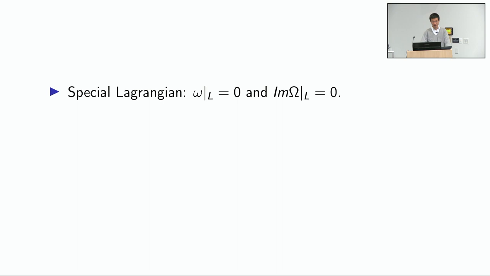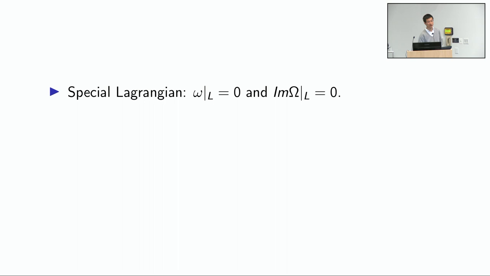Now I want to introduce special Lagrangians. Special Lagrangians are a certain class of minimal submanifolds inside the Calabi-Yau ambient manifold — a certain kind of minimal surface, but quite different from what most talks in this conference series have been about. These are very high codimensional minimal surfaces. The Calabi-Yau manifold has complex dimension n, meaning real dimension 2n, while these Lagrangian manifolds have real dimension n — half of the real dimensions, typically very high codimensional, unlike hypersurfaces.